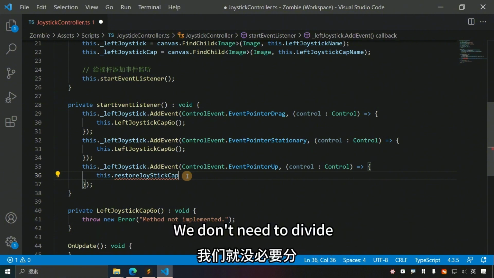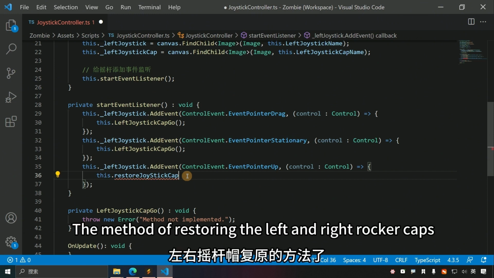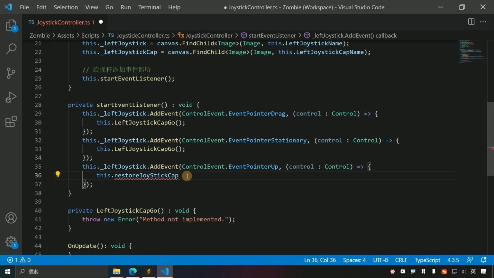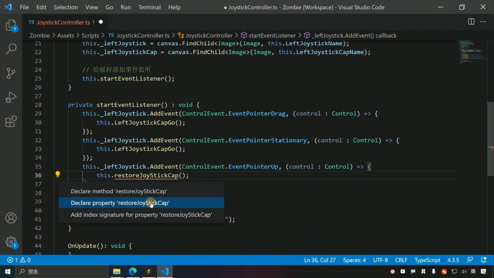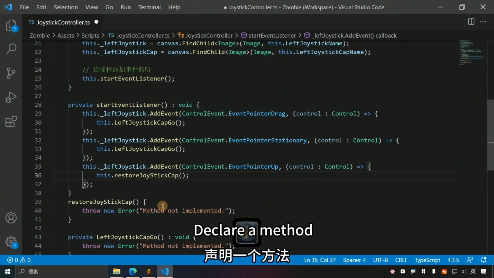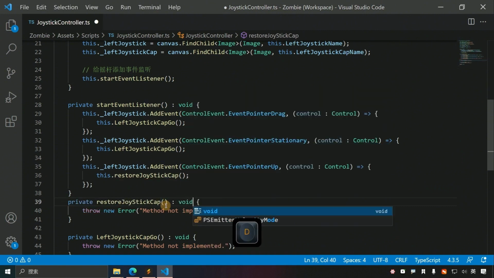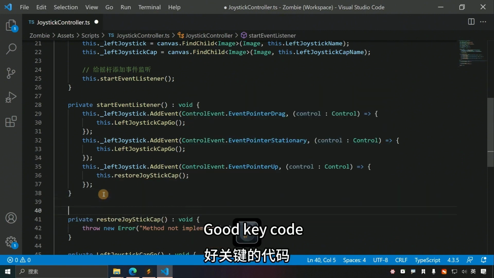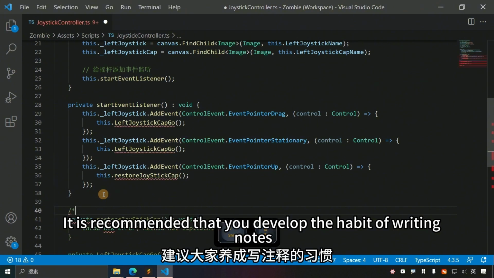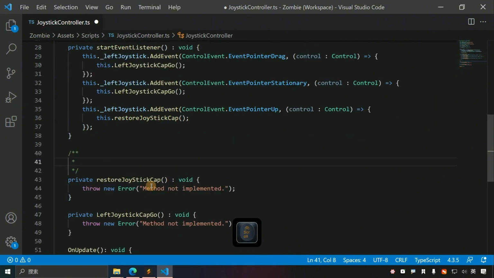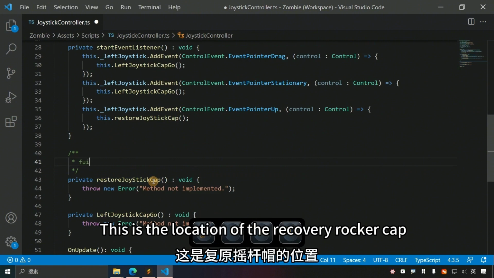We don't need to divide the method of restoring the left and right rocker caps. OK, click. Declare a method. Good key code. It is recommended that you develop the habit of writing notes. This is the location of the recovery rocker cap.